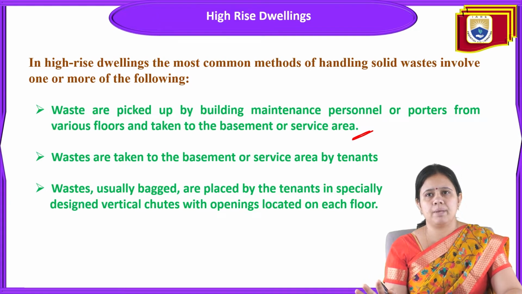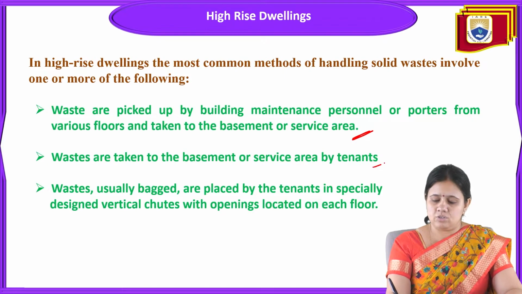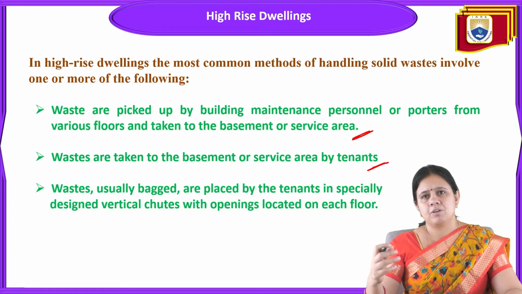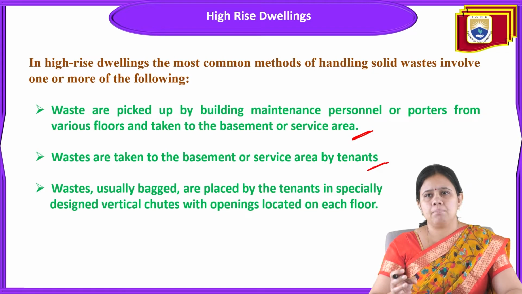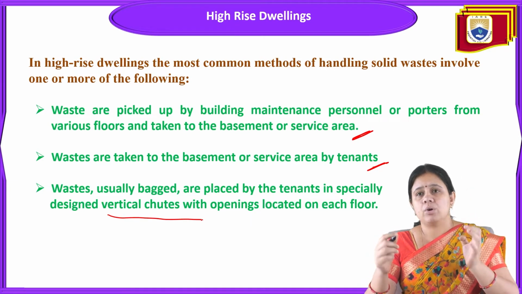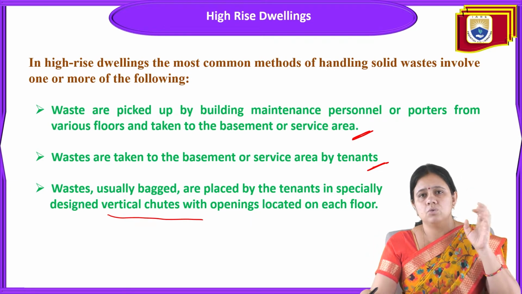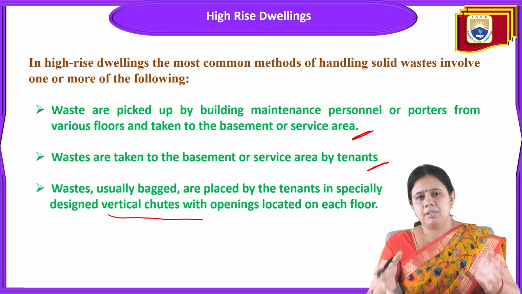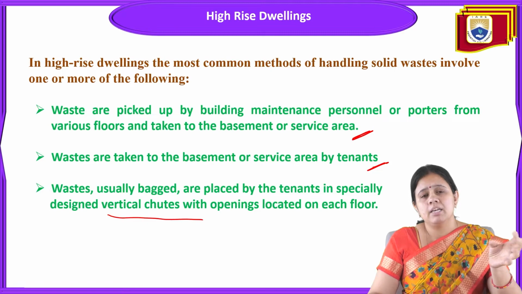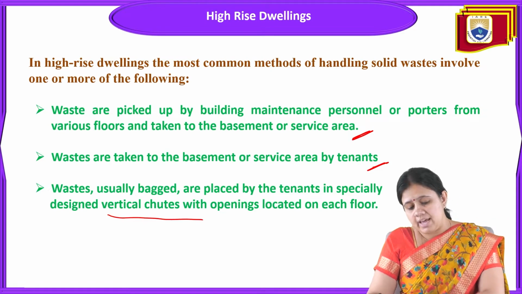Waste is taken to the basement or service area by tenants only. It means the people who are living there take their waste to the basement, or the place where they have made the storage. The waste, usually bagged, is placed by the tenant in specially designed vertical chutes, with an opening located on each floor. So they keep it in a bag and put it into a chute that has been installed on every floor. I will show you the picture.